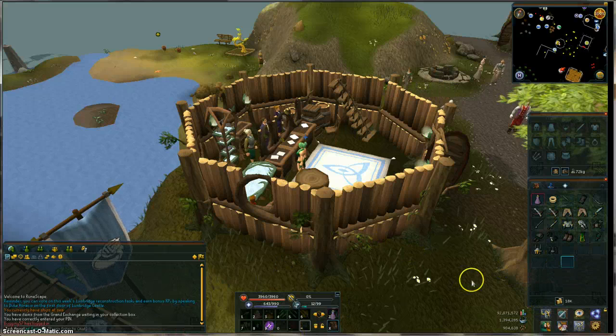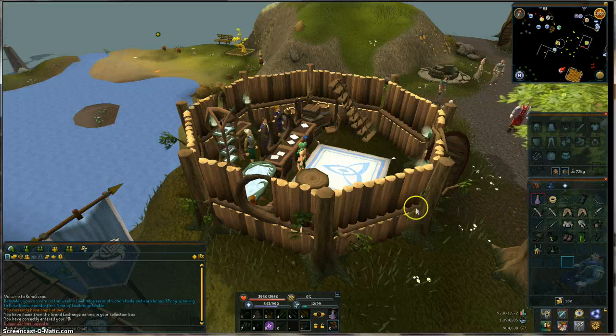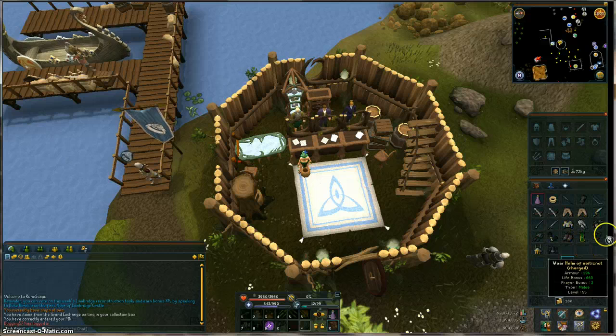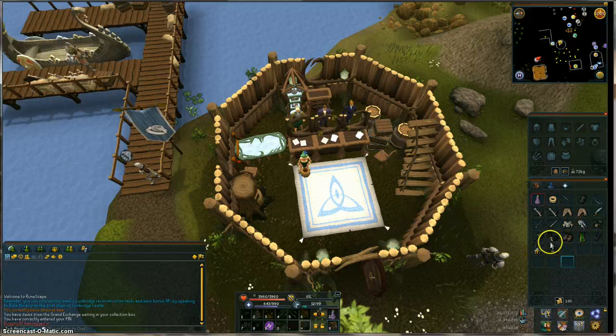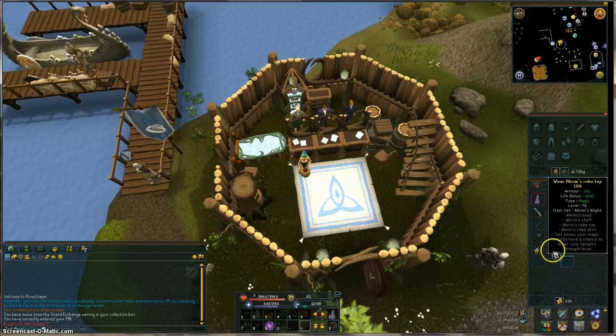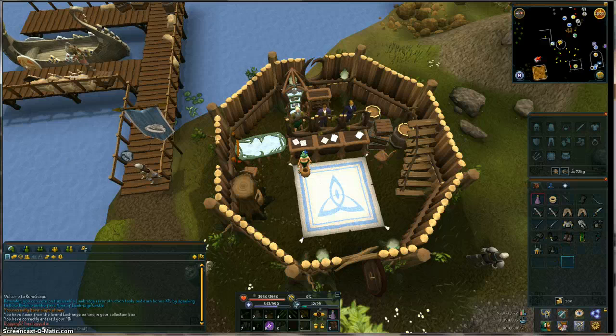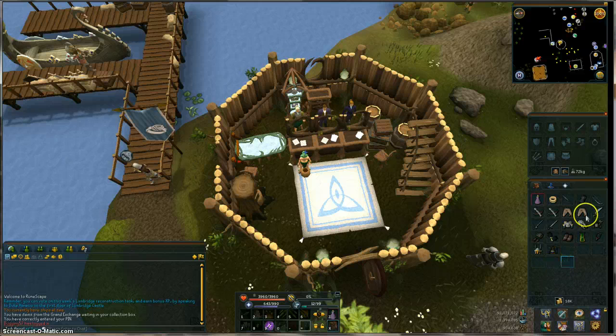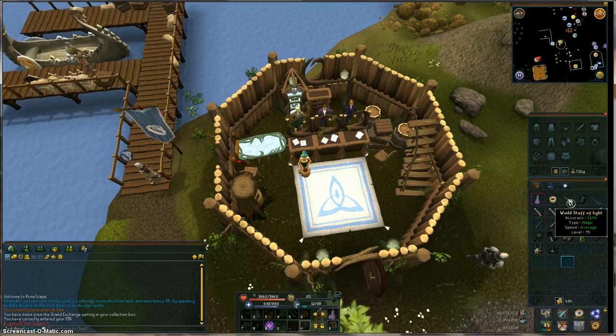Okay, and what I'm going to talk about now is the actual combating. Now, obviously, you see a lot of my armor here in my backpack. I have Armadillo right here, I have Bandos, and I have some Aaron's robes for mage. You notice I have 2 crossbows, a bow and arrow, 2 swords, a god sword, and I have a 2-hander staff. Now, there are a staff and orbs you can take that will be 2-handers for you as well.